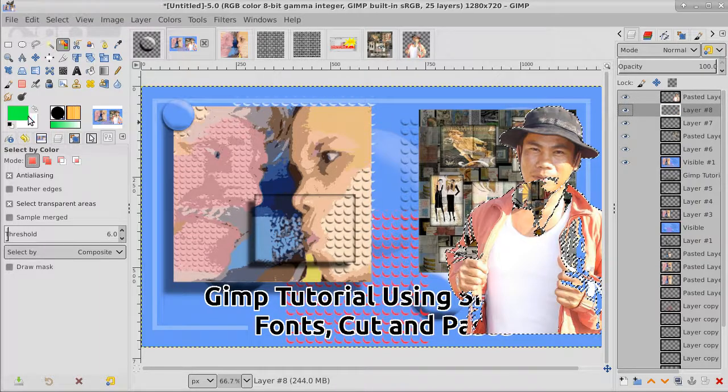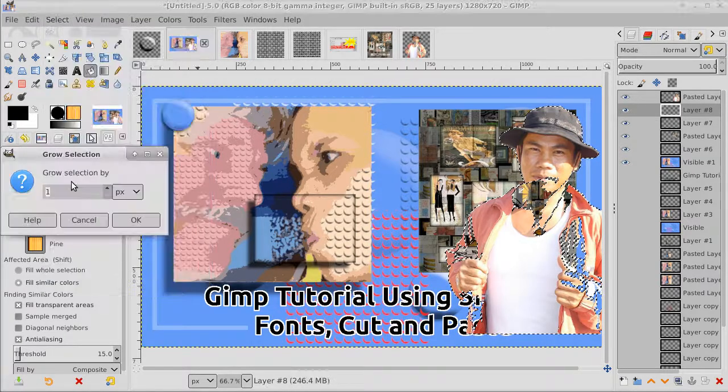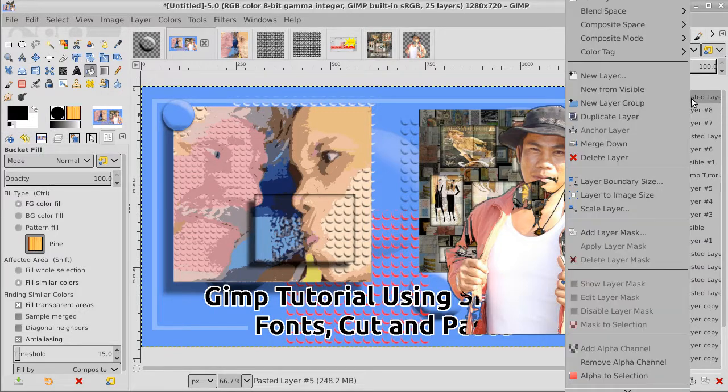And here we're going to paste black again. Let's increase the size. Select, grow by a couple. And then we'll make that faint. We'll add opacity to it. Merge them down.